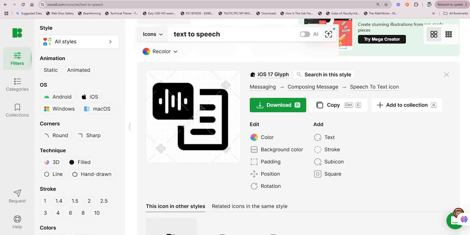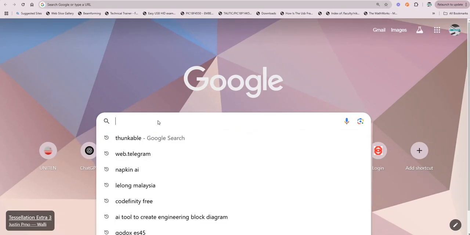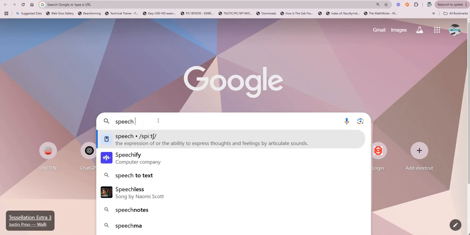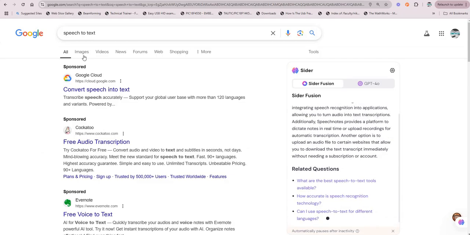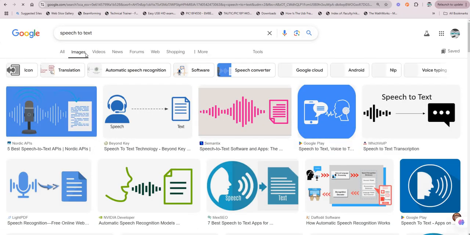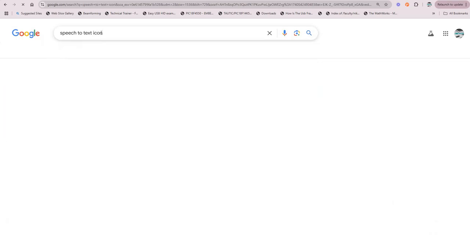Another option is, let's go to Google search. Then you just type here speech to text and then go to images. So you see there's a lot of speech to text icons.